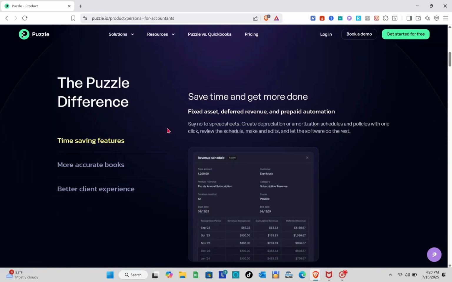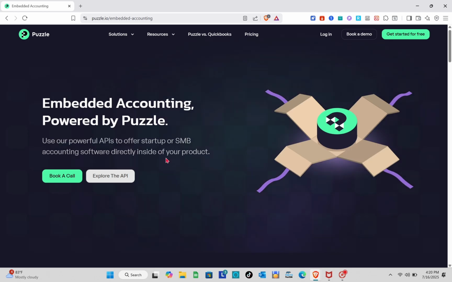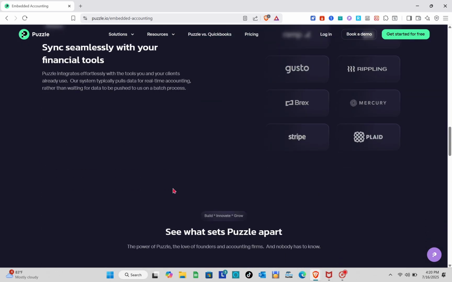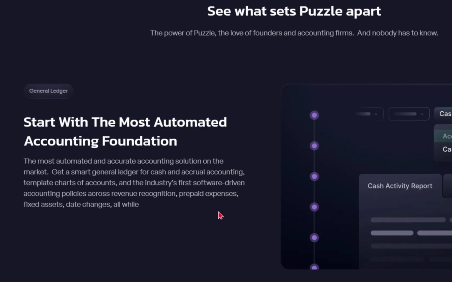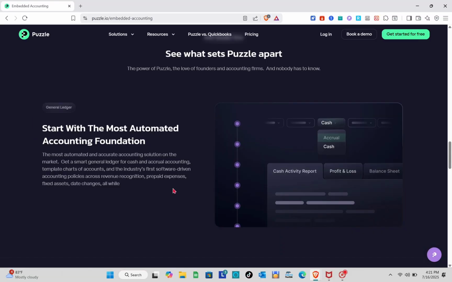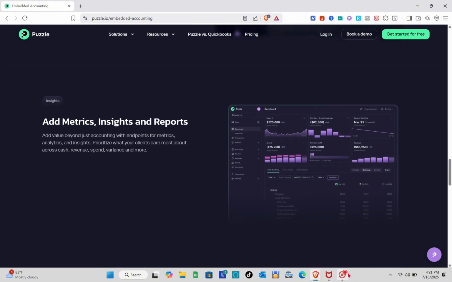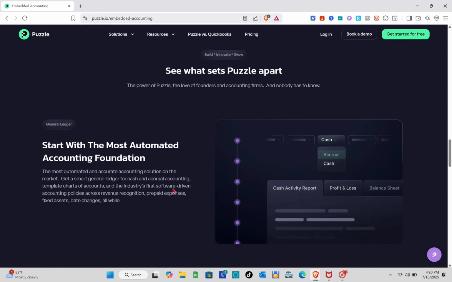Also, Puzzle's dashboard offers powerful insights at a glance. So auto-generated financial statements, variance analysis, spend and revenue explorers, AI-driven flux analysis, and customizable metrics. Partner bookkeepers can review and finalize statements within the system, offering audit-ready, traceable financial data backed by an immutable general ledger. So while it automates 85 to 95% of tasks, expert involvement is still recommended for complex reporting, investor diligence, or tax filing. So that's it for this video.